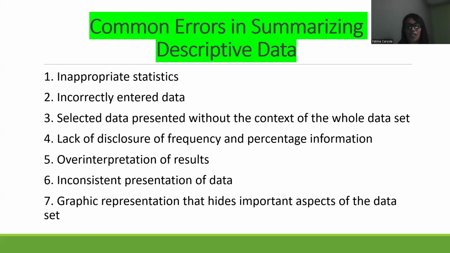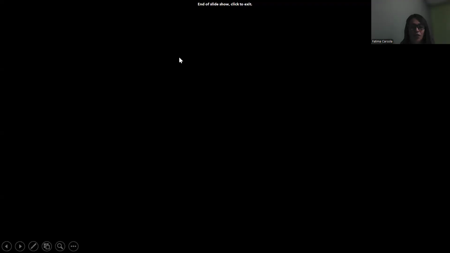And the final pitfall to avoid is presenting data graphically in a way that hides important aspects of the dataset. And this type of error is generally unintentional, but it could limit the understanding of the reader of the research results. For example, pag nagpakita lang tayo ng mean values, okay, that will hide the distribution of the variable. Pwedeng mag-create yung researcher ng different types of charts then determine which one better displays the meaning of the data. Pwede rin ganon. Parang tingin lang tayo kung anong mas magandang way to represent the data that the reader could readily understand. And the best way to report descriptive data analysis is the most accurate, complete, and understandable way, and that is not easily misinterpreted. So wag nating sosobrahan. And that is for week 13.